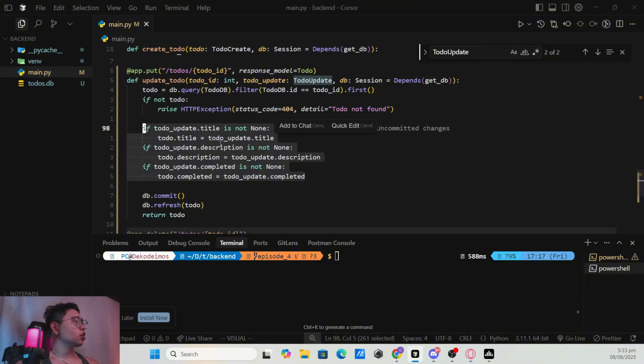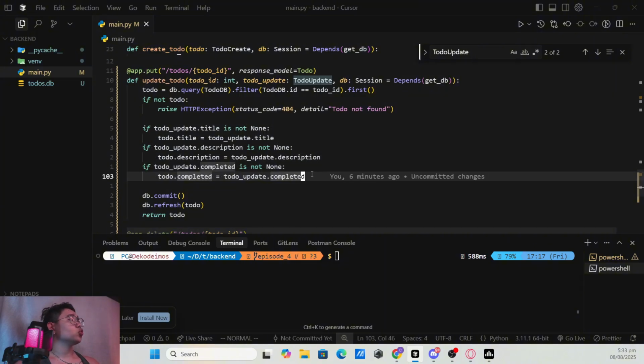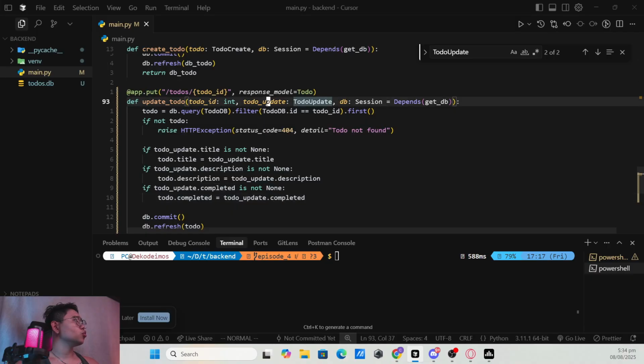And this here is simple logic to check if the to-do update that we get from the request has the title, description, or completed. This if statement just checks if it's not empty or not None.